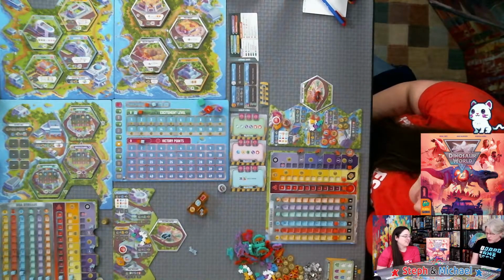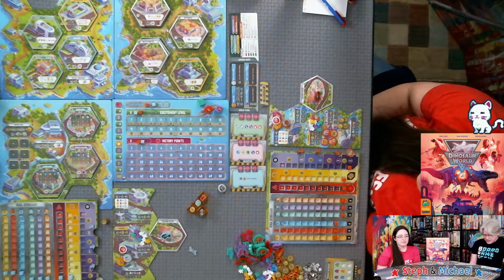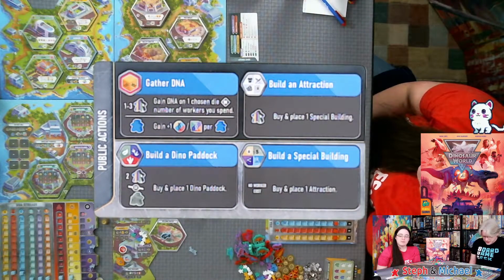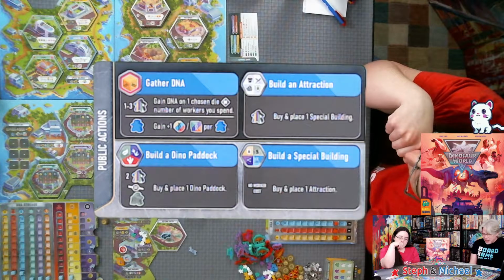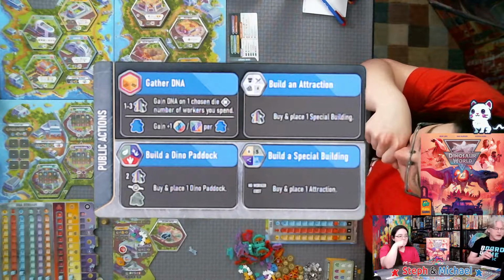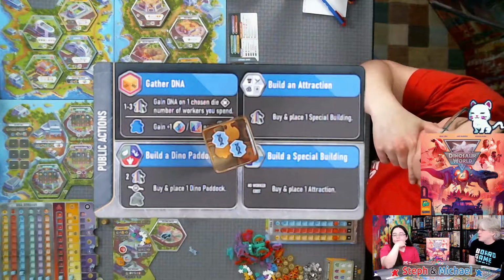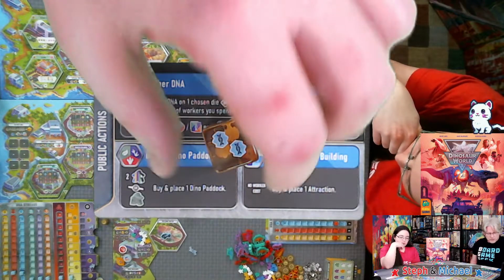In turn order, we are going to take turns performing public actions. And some things might cost workers or coins or whatnot. So here are some of the things you can do as public actions. You can gather DNA. Select a single DNA die from the pool and spend 1 to 3 workers of any colors to gain all of the DNA icons on the die times the number of workers you spend. So if you've got this die with the 2 blue DNA on it and you spend 3 workers, you're going to get 6 blue DNA. That seems pretty cool. Yeah.